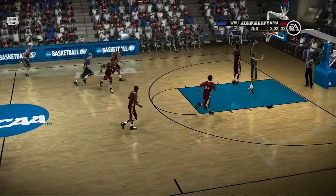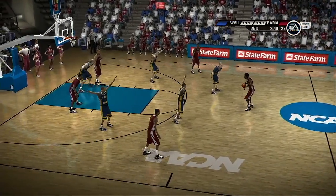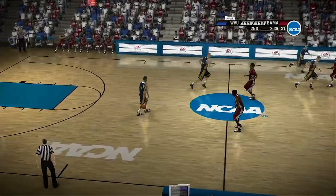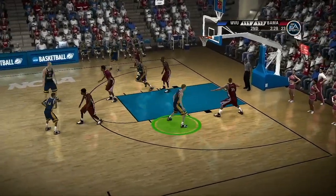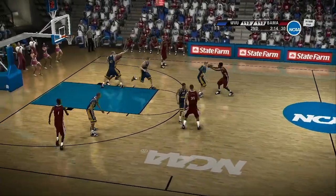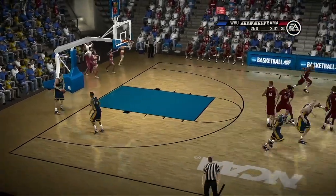Picks off the pass. I think a defensive stop on this possession, Dick, will have this crowd just roaring. There's a double team waiting there. He lets it fly — off the rim and no good. No matter how you describe it, a stop here will excite all of the fans. Wide open for the shot. Let's watch the defense down on the low block — first he wants three-quarter, then he plays him where he gets good post position. A good rebound position, a good block out — that's essential in the post. A lot of guys don't realize part of post play is ultimately a block out and getting good rebound position. That spin move's not going to work against a defense like that. They did a great job scouting post play because they were really anticipating the spin.